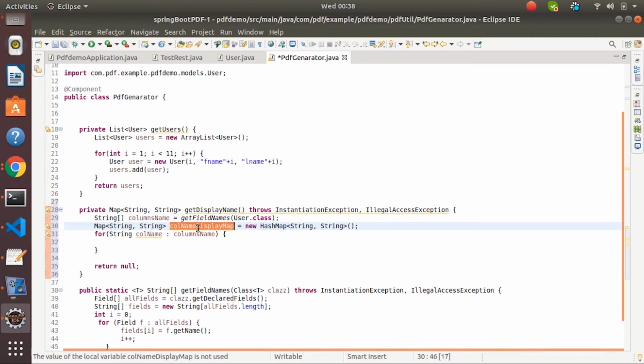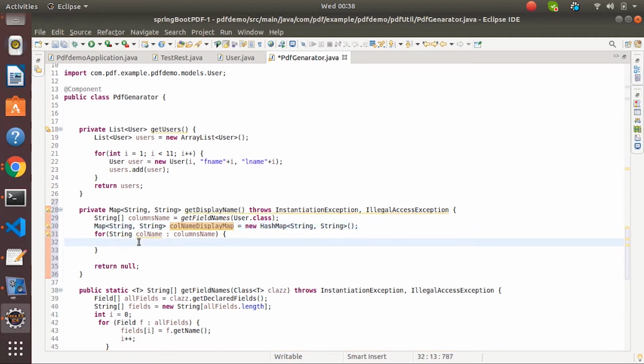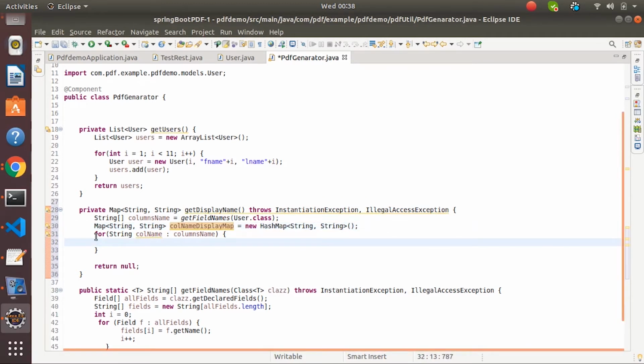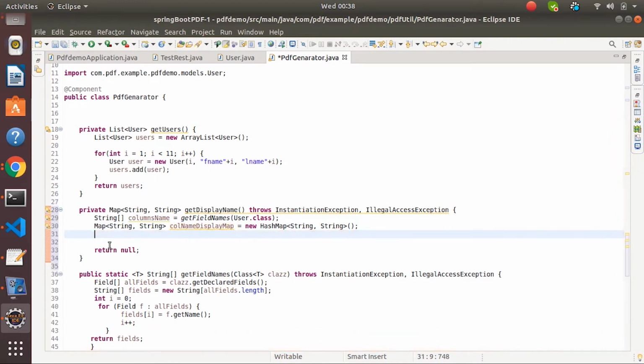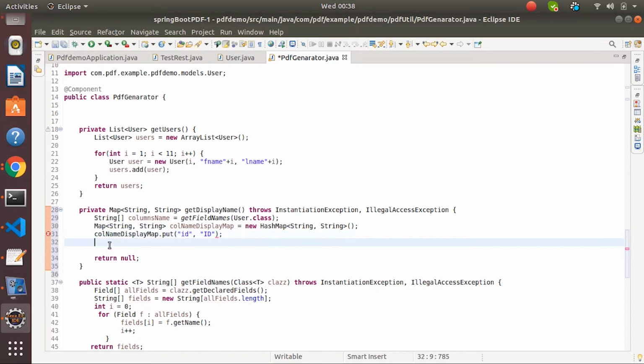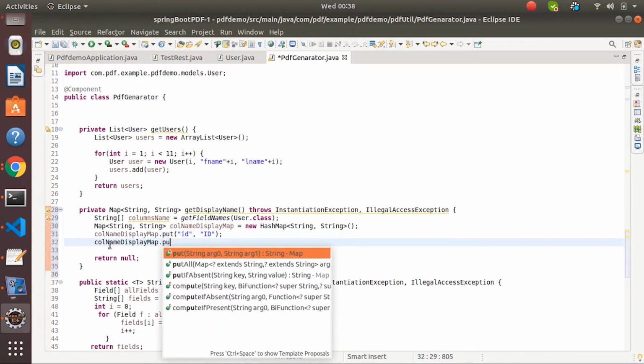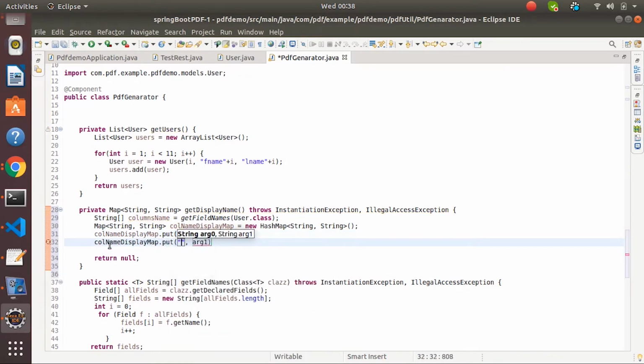So what we can do here, or simply we can put, instead of using a for loop, dot put, because these are static fields: id, I would say id. Dot put fname, first name.